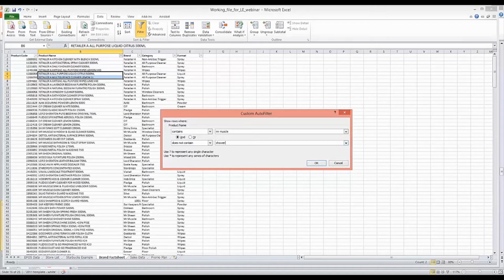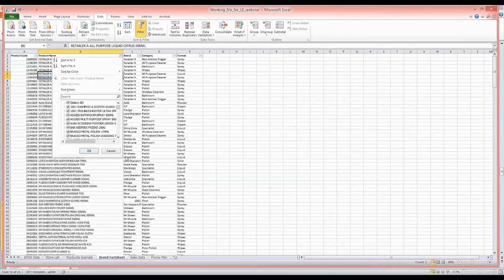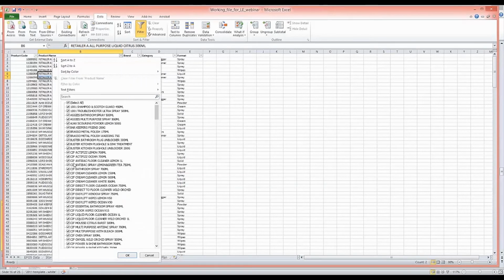Okay, that seems like a lot more of you have got the hang of that one now. It takes a bit of practice. There's lots of different combinations. Because you've got contains, does not contain, you've got begins with, ends with, is less than, is greater than. It works with numbers as well. So you might not have the hang of it completely by today, but hopefully you remember it's there, and that if you are going down a list of things and you're ticking them one by one and you feel like it's going on forever and you've got hundreds of products, think, what's the common term that I could search for here? Where could I apply a text filter and how will that help me? And that'll save you plenty of time.